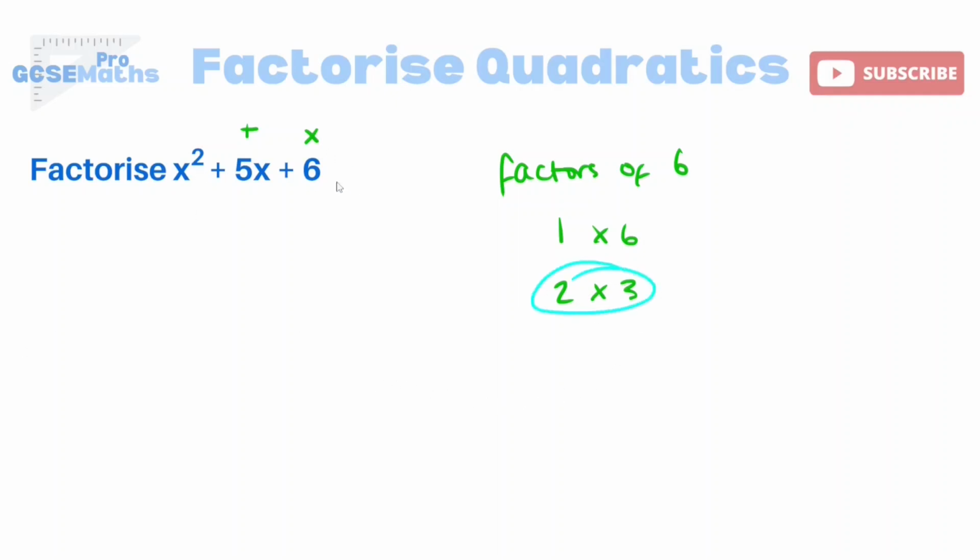So when we're factorising quadratics, we're going to have two brackets. If you remember expanding double brackets, you always end up with a quadratic, don't you? So we're going to get two brackets. We know that x times x will make x squared, so you can pretty much just put the x's in straight away. In this case, everything is positive, so we don't need to worry. We can just put plus and plus. And then 2 and 3, it doesn't really matter which way around you put them, because either way, they're just x plus something else.